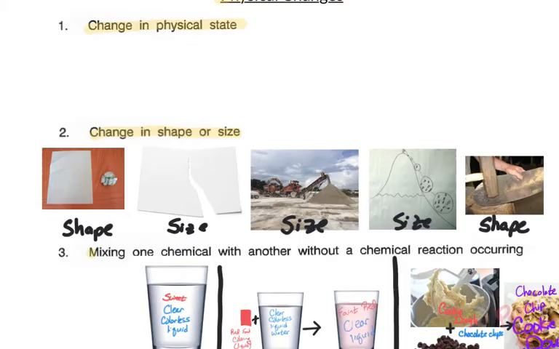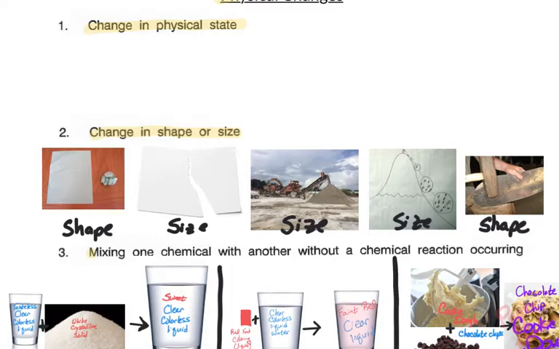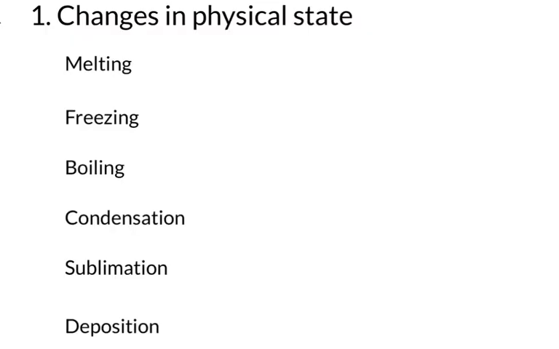So those, as I said, mixing is probably the hardest one to figure out, but when we mix things, if it just takes on the properties of the other one, then we probably haven't had a chemical reaction. We'll begin talking about what chemical changes are in a moment, but let me finish with the physical states. I want to talk more about that first.